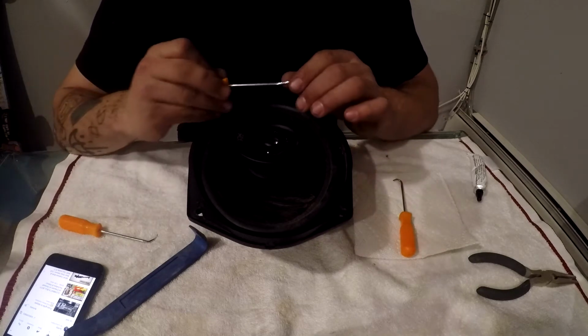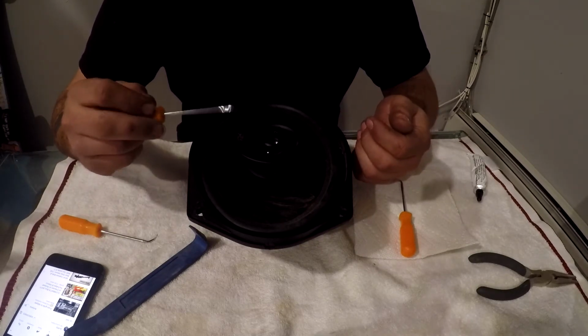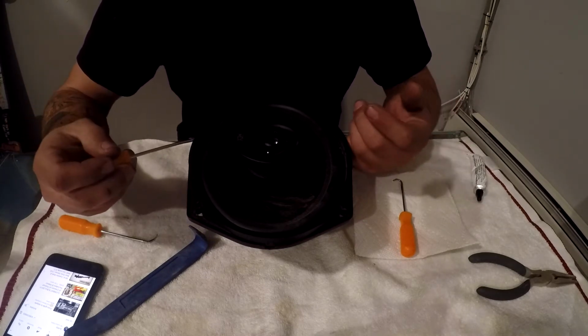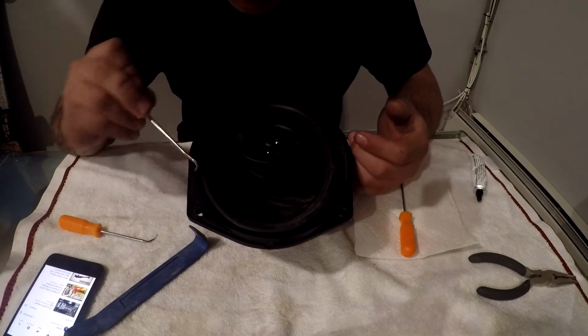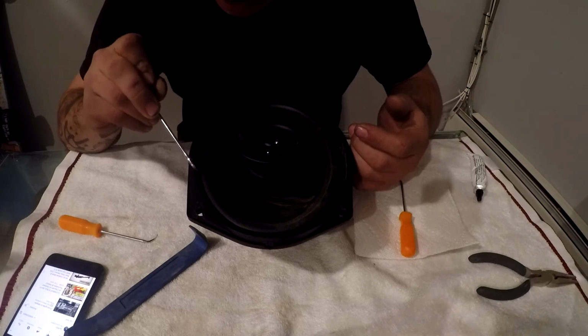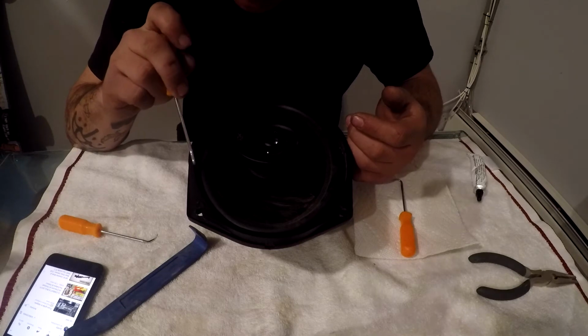Alright guys, so now that the glue is done setting, this is not 100% dry and ready to be playing. I would definitely recommend, if you're doing this to your own speakers, to wait at least 24 to 36 hours before playing this speaker, just to make sure the glue is 100% dry. Although you might be able to move it and touch it, to play it, especially at full volume, you wouldn't want to be doing that.